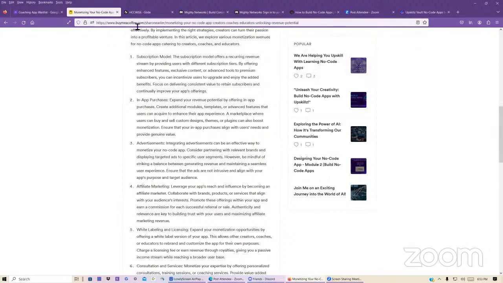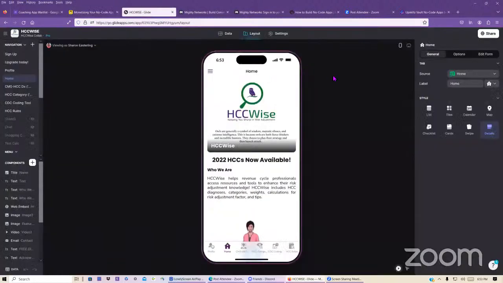Now, I don't have in-app, well, I did at one point. My other app, that was the app where you could find conferences. I had in-app purchases in that app where they could actually purchase a conference. They could purchase some toolkits that folks had. So those are things that you need to consider for in-app purchases.